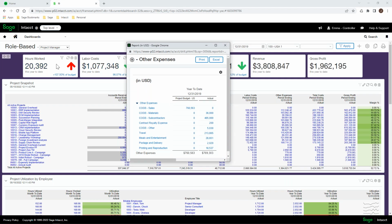By the way, as I'm going across these tabs at the top, we call these performance cards, right? These are nothing more than your metrics or your KPIs. You get to determine what these KPIs stand for, all right? Some of them are indeed related to projects, but if there's not one here, you can go and create your own, because we have that functionality in the system where you can go and create your own measurements, your own metrics, and then have them available to you to analyze anytime you want.